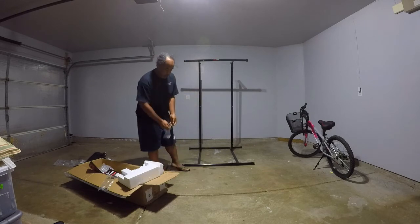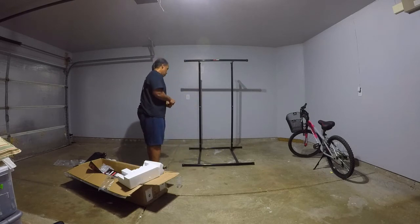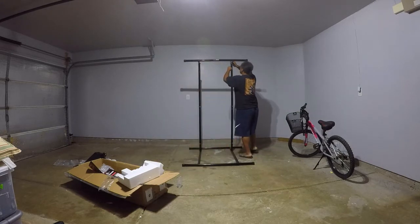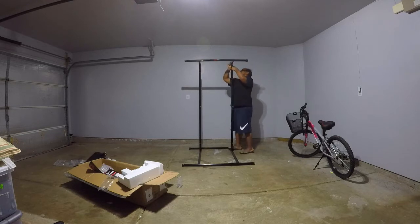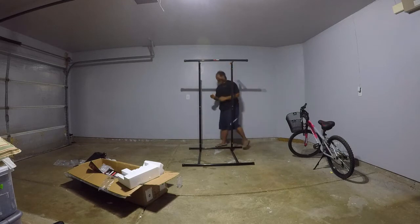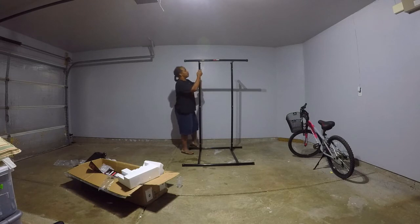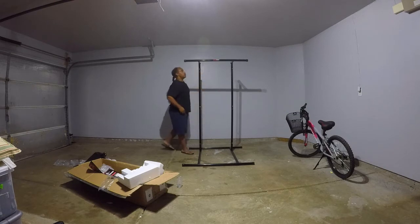Okay, not bad. I've actually gotten the same product a week ago, and the top bar had the holes drilled in the top — it didn't align perfectly, so I couldn't put the bolt all the way through. I just asked them to replace the top bar, and they sent an entire unit, which is much appreciated. This time, the top bar works well.